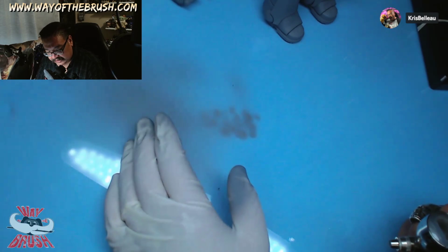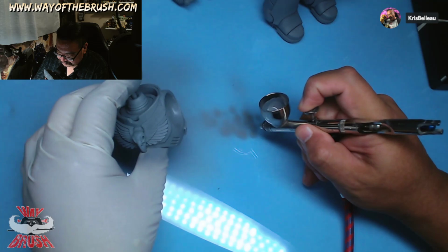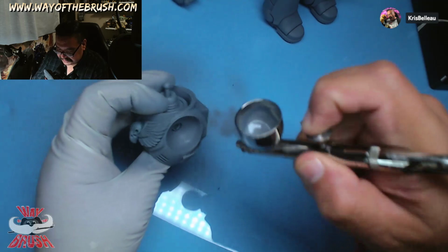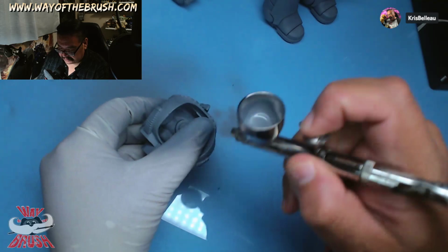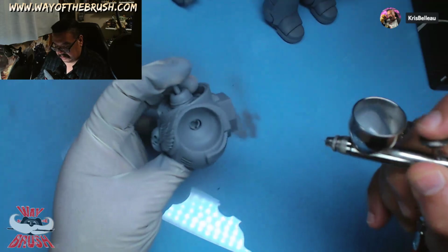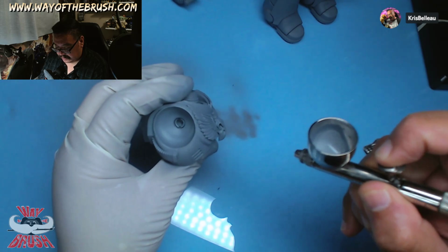I do want to do a little bit more primer in these sockets here. Come on. There we go. Because I'm going to use a dark color in those sockets, probably around the neck as well. Yeah, that's great. Let's do a little bit more primer here. Just because we've got some extra primer going on, I'm just going through to make sure I've got a good layer of primer down. That's all.